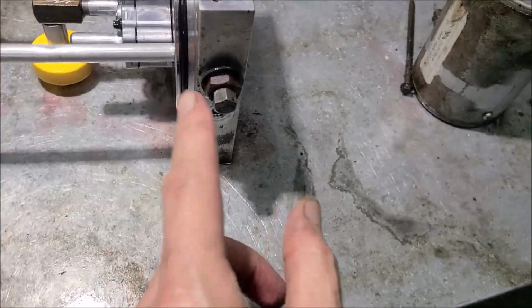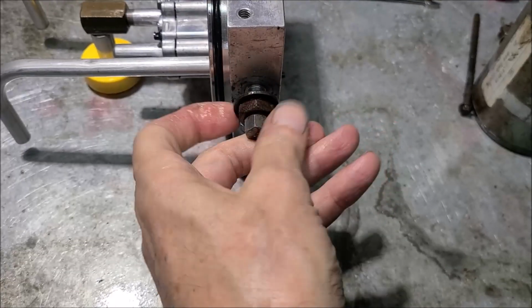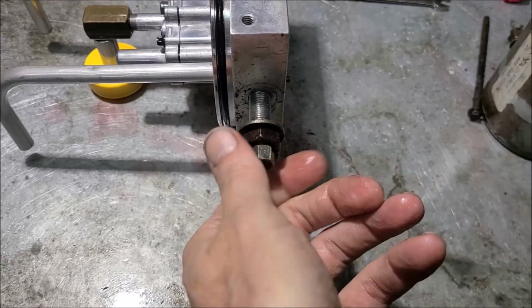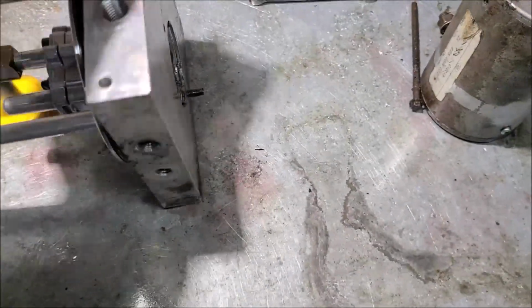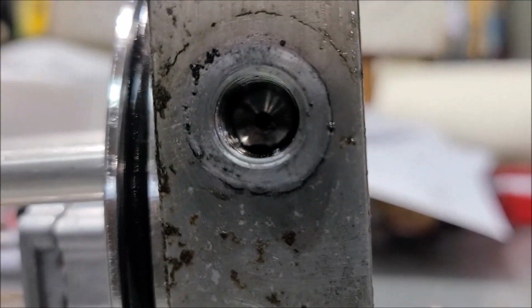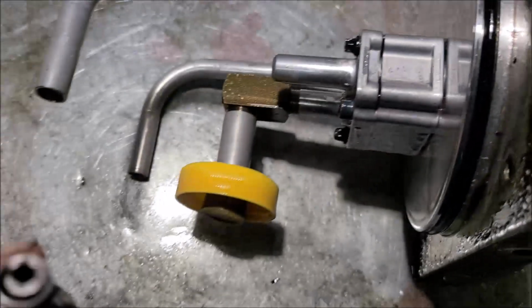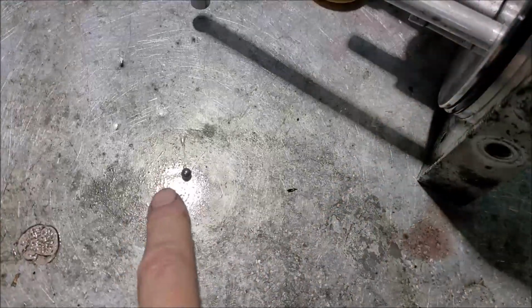Now, this is where I'm going to, remember I warned you never to take this out. Let me show you why. It's because if you take this out, let's see if I can get it to do it on me. Well, it's a long bolt, isn't it? All right, you take that out, and you try to fish out that ball bearing. There's a little ball in there. And actually, you'll notice the ball is gone. It's not there. You think, well, where did it go? You think, well, that's why it's not working. There's no ball. But what happens is, as soon as you take this out, the ball drops down into this pipe. Oops, see, you hear it? There it is. It fell out.